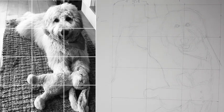So that whole process of laying that out took me about 20 minutes. And remember, you're only looking at the large shapes. Do not get into looking for the smaller shapes.